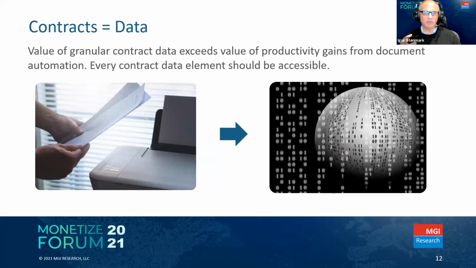One of the key aspects of the change that's occurring in CLM is the shift from coarsely granular contract documents, one big piece of paper put into electronic form, to data, to very highly granular data elements. An ability to provide access to those data elements, essentially give each data element on the contract its own IP address, to turn your company from a data company to what we call the Internet of Knowledge, or a knowledge company. And that is going to be an ongoing process. We are kind of in very early stages of this transition, but it's a very important point here.